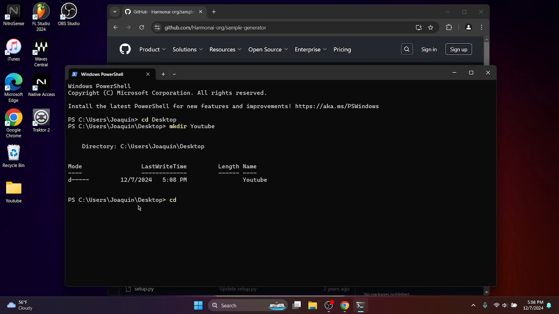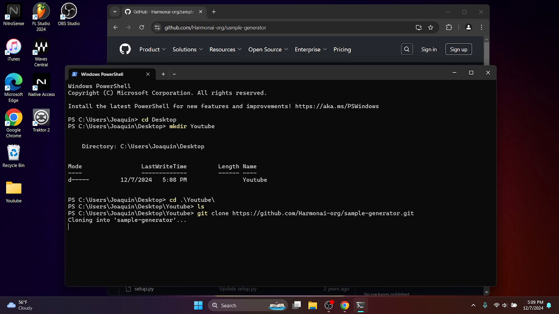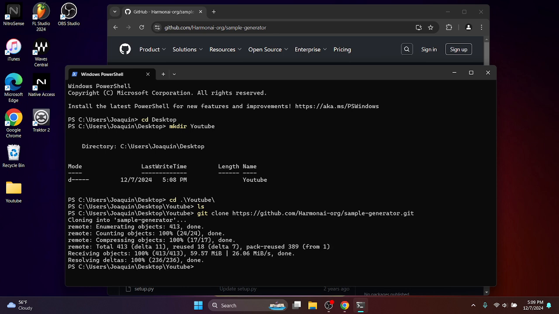If we go inside that folder, and we type in git clone and the repository, now we should be able to clone that repo into our project.